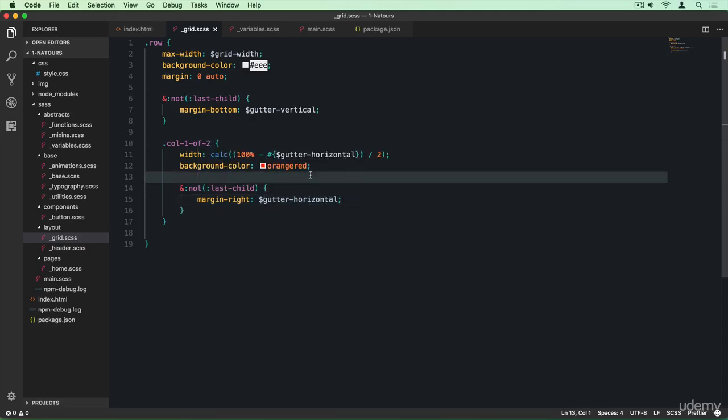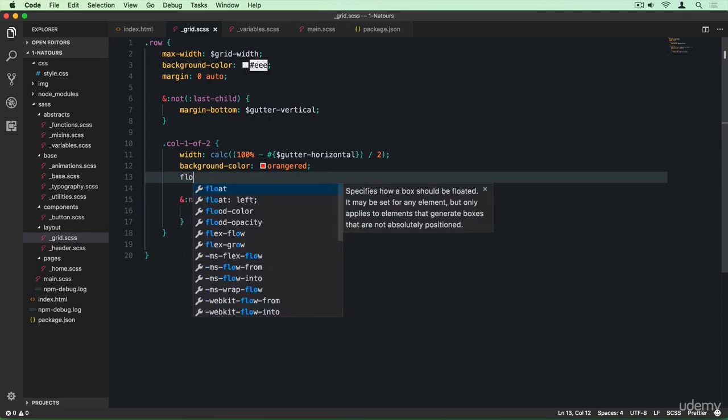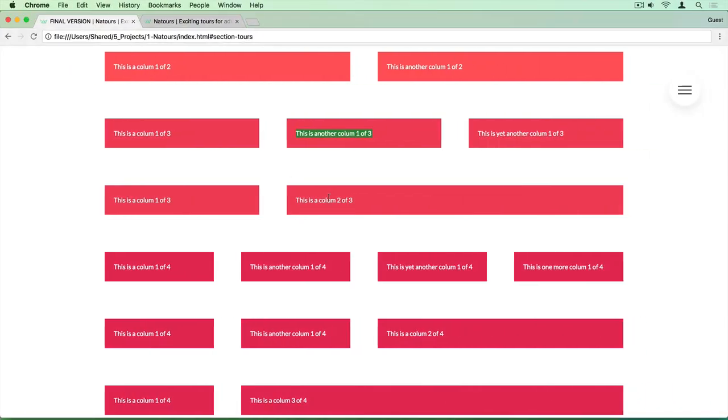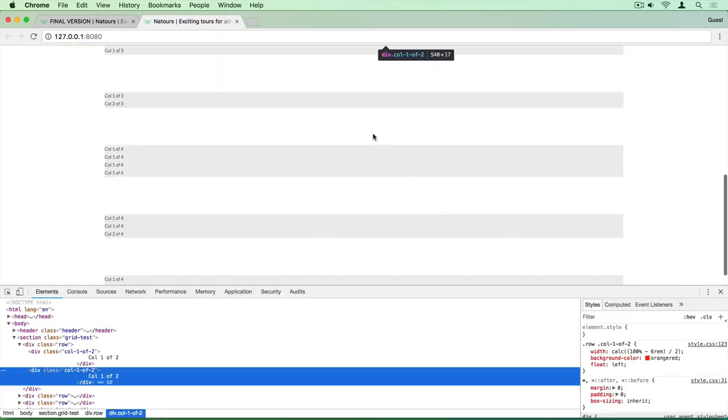Now only one thing left, which, since we're using a float layout here, of course, we need to float these columns. Okay, so we use float: left. So we always float all these columns to the left side. And so now like this, we are ready to actually take a look at our result. And yeah, wow, it's actually working already. So our first column, our gutter, and our second column. Let's actually inspect this one.